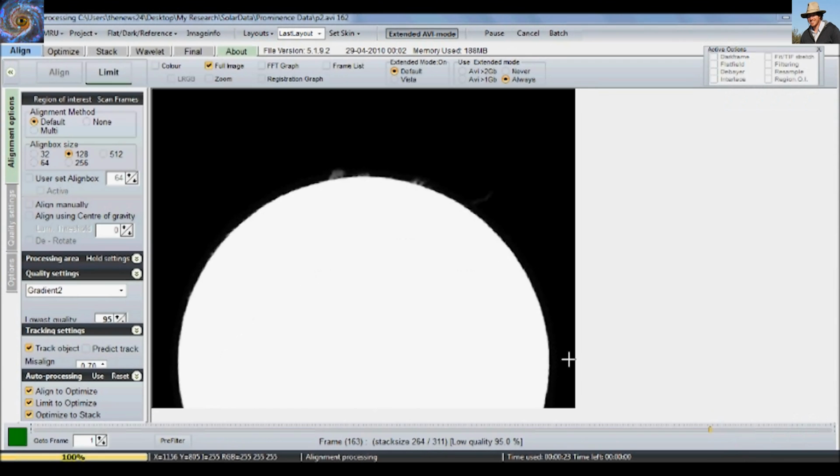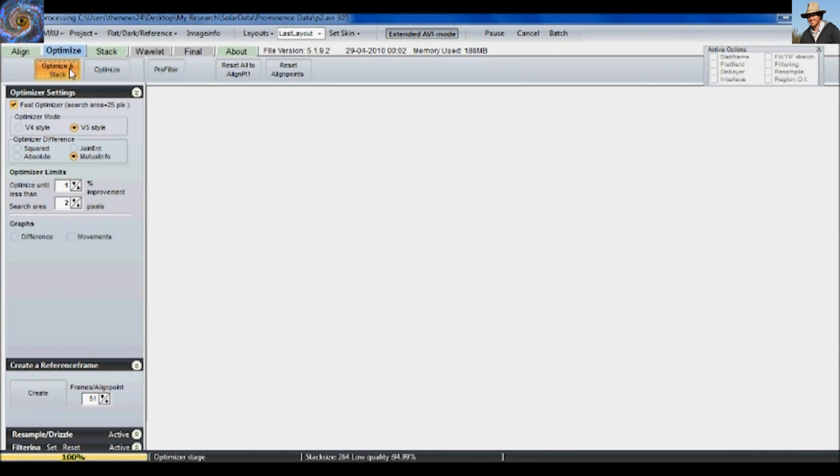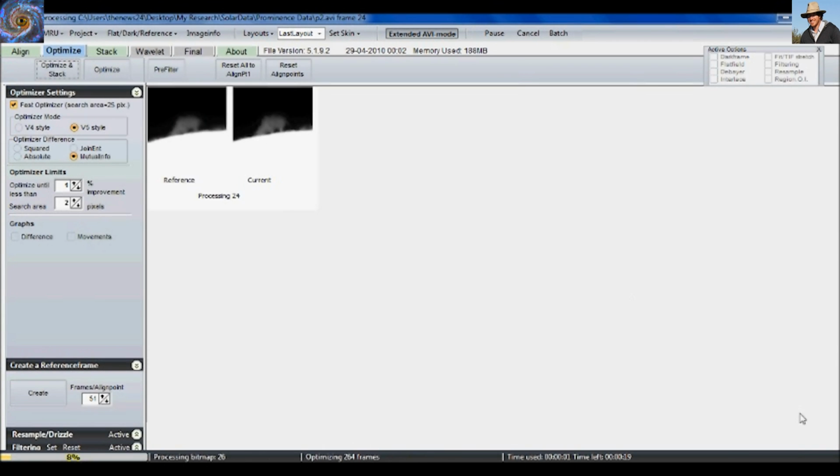Okay, so that's finished. And this one I detected some frames that weren't as good as the other one. As you can see down here on stack size, it says 264 out of 311. And that's the position in which my slider is in. So that's how many frames we're going to stack if we click limit and then optimize and stack. You can always grab your slider and move it around. But I'm going to just trust RegiStax, and I'm going to stack 264. It'll be just fine. That's plenty of frames. Limit, optimize, and stack. And I'll get back to you once this is finished.